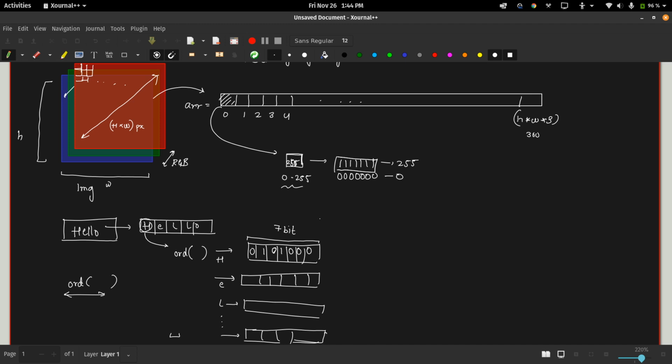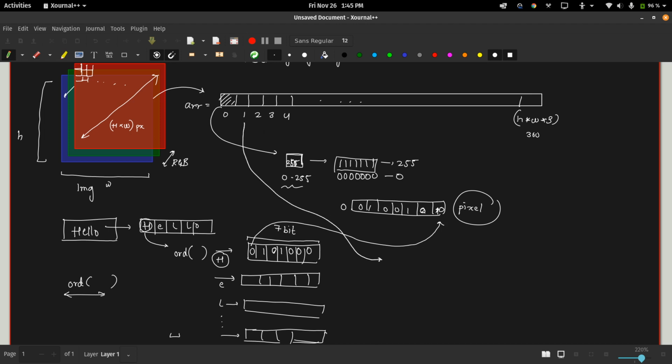So this is a pixel, and remember this will already have some values filled, based on your pixel density and pixel color. So this is basically an image. One pixel will already have a binary number filled like this. So what we'll do is we will take H first, and we'll put this bit into the least significant bit of pixel 0. Got it? So here it was 1, we'll replace this and we'll make it a 0. Similarly, let's assume you take the second bit from the second pixel of the image.